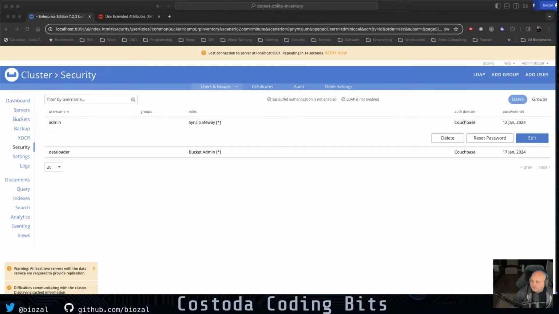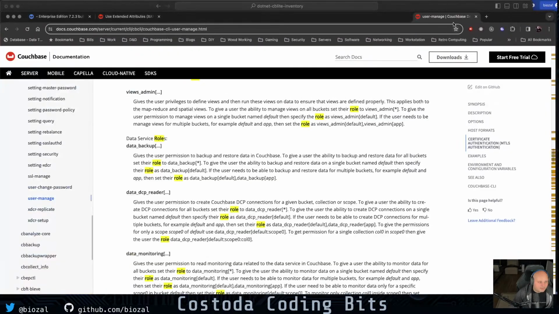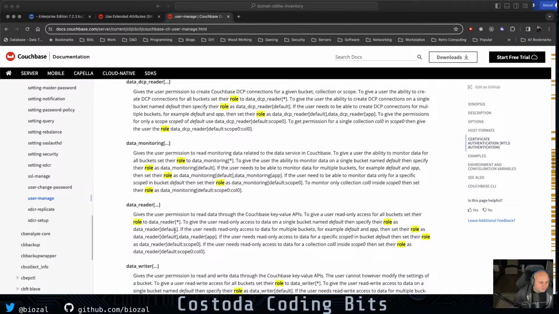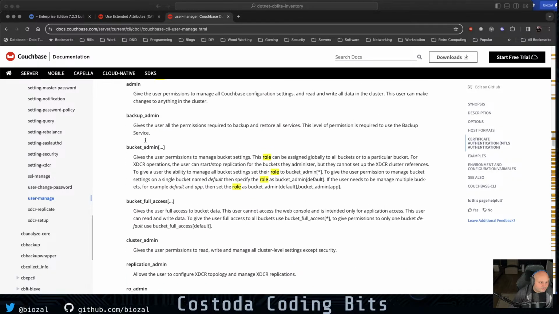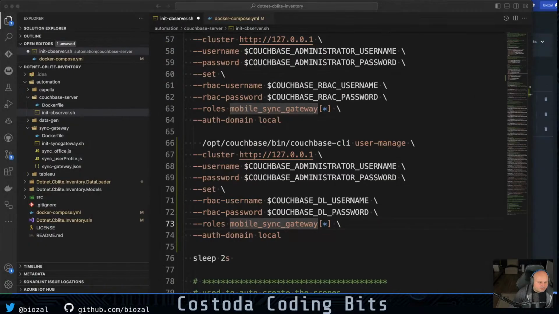And there we go. So I'm looking at the Couchbase server docs. So I just Googled that. Let me take a look at this. So we want bucket admin. So if we look here, bucket admin. Right here, this is actually what we really want. We want bucket full access. They can write data, but they can't access the admin interface. That sounds like exactly what we want, right?